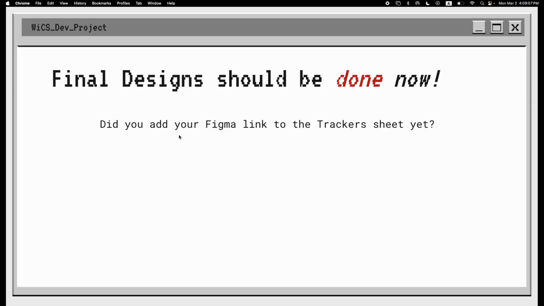As a reminder, your final design should be done now. If you haven't already, please check your Figma or add your Figma link to the tracker sheet, and make sure that the link is accessible for both of us. I would highly recommend sticking with the design that you have right now for the rest of the semester.